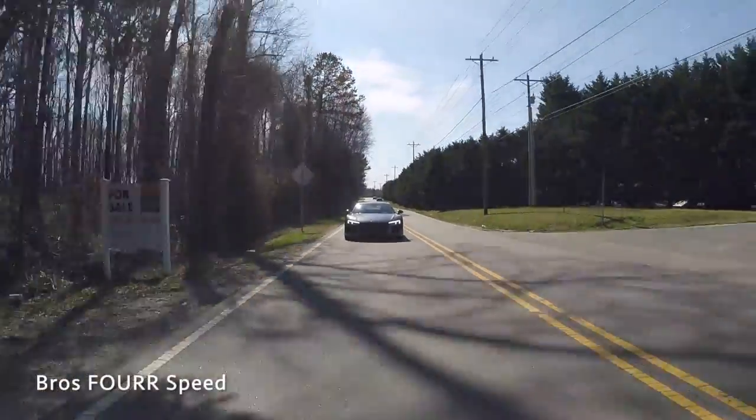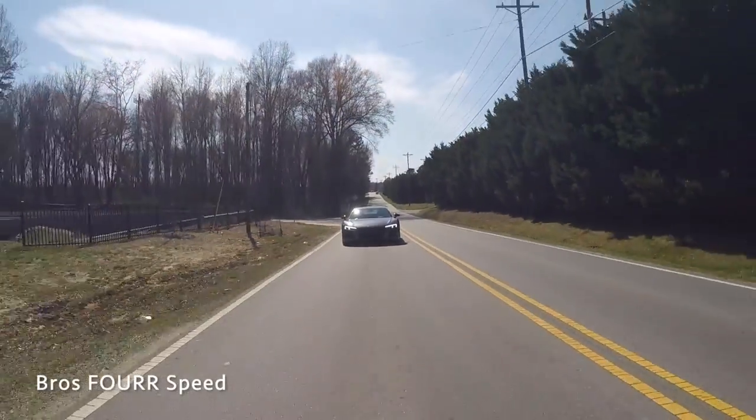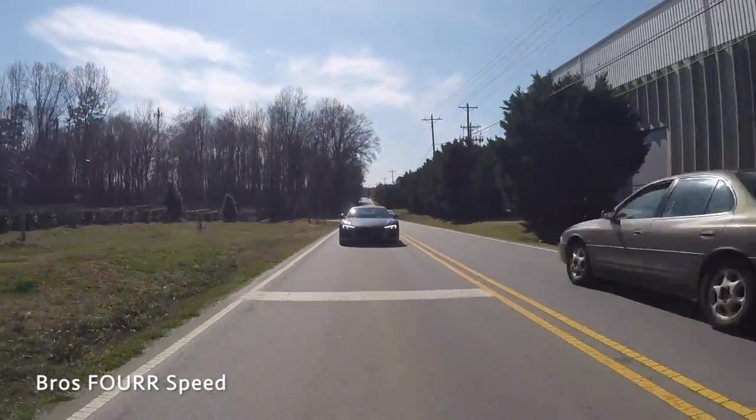Now, going between the different driving modes, we've been in dynamic pretty much the whole test drive because why not? That's the coolest mode to be in, even though it is much stiffer. But I just put it into comfort mode just by using the button on the steering wheel. So again, more driver focused. You can do everything without even taking your hands off the wheel. The ride is pretty smooth so far. What do you think? Yeah, you feel the bumps.